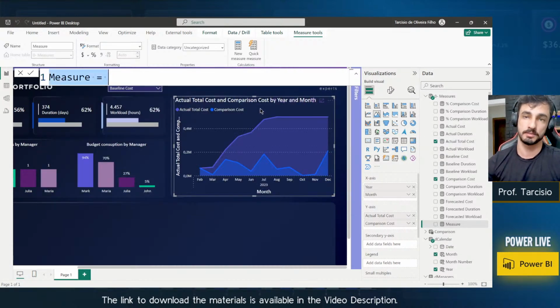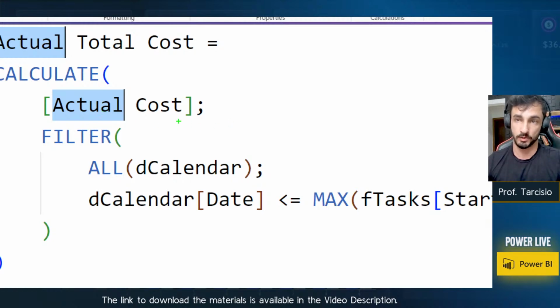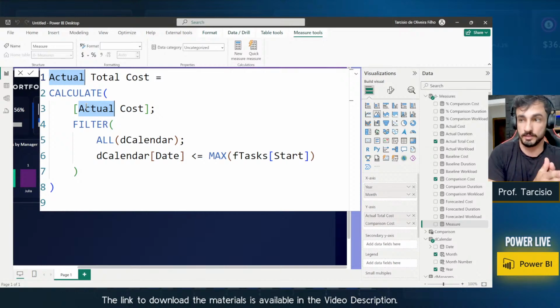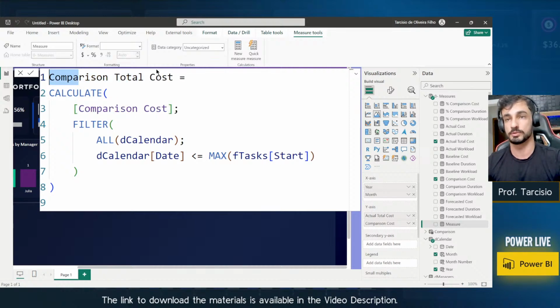Following the same standard, let's create the comparison. Look, I will substitute here. Also, we don't want to sum the actual cost. We want to sum the comparison cost. That could be either the baseline or the forecast. So let's use comparison, the comparison total cost.